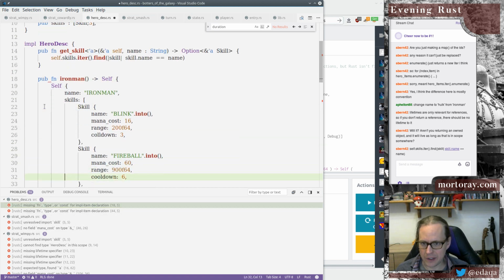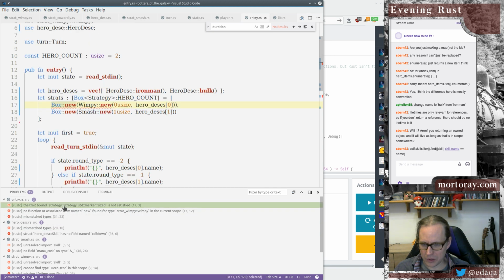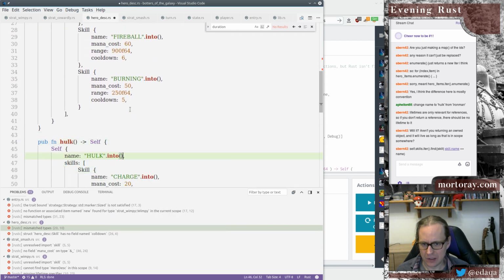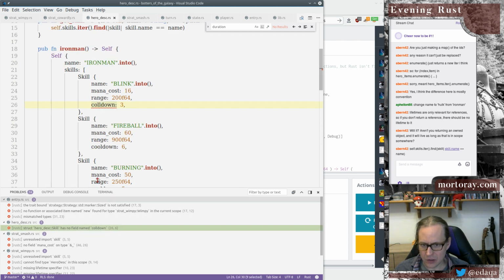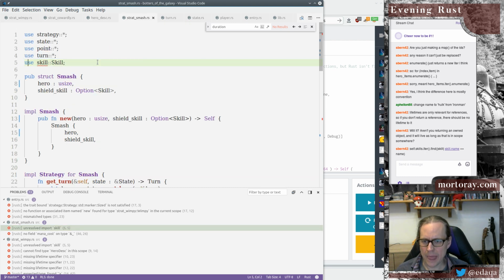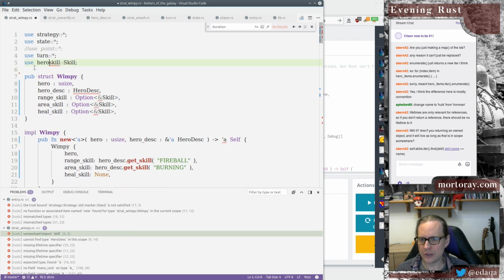Oh, these have to be functions. That's why I can't find the other one. Function. Now, what's this one again? Size. I always get this one wrong. What's it complaining about here? I don't know what it's complaining about here. Let's move on to the other ones first. Mismatch types, Iron Man dot into cooldown, skill, hero description. Well, it's just going to be star here. Everything from hero descriptor.